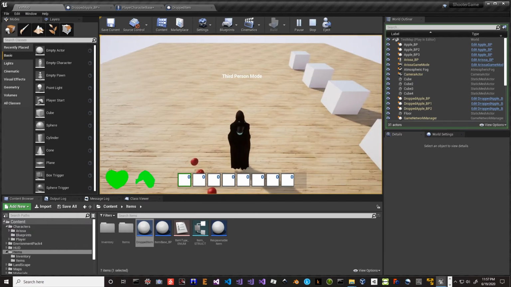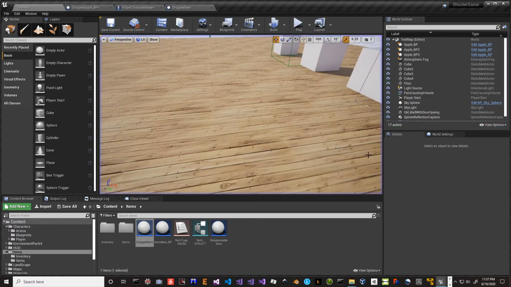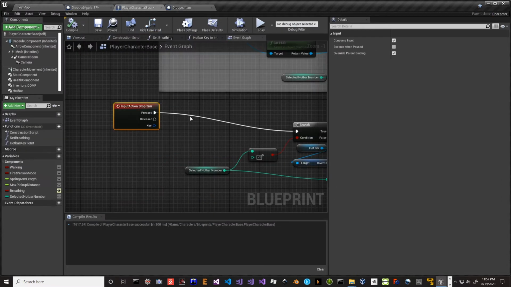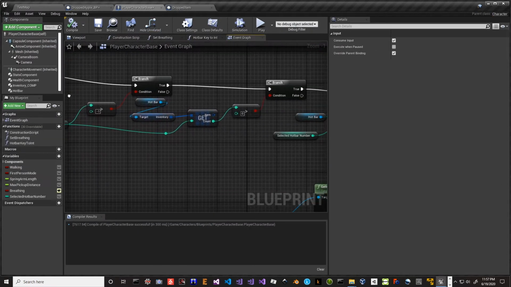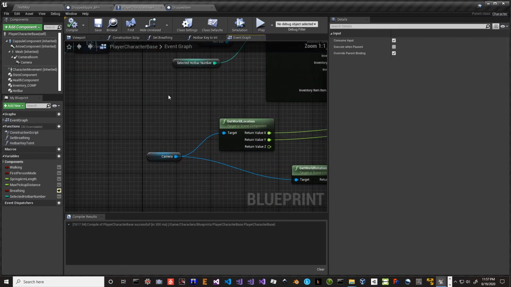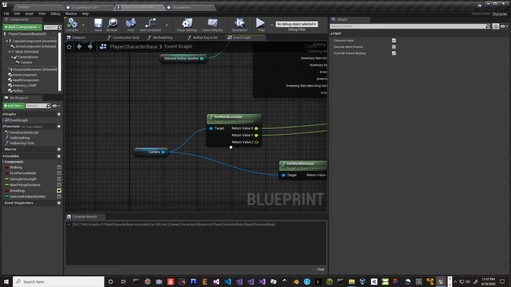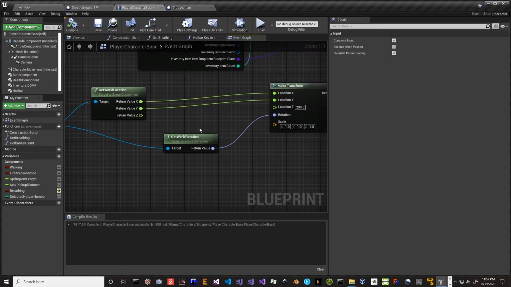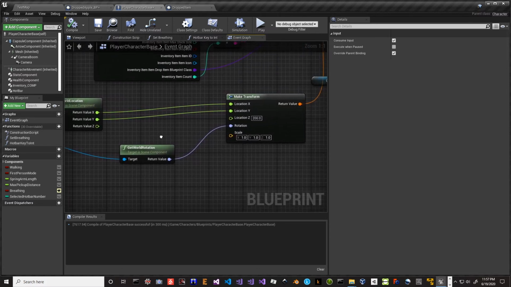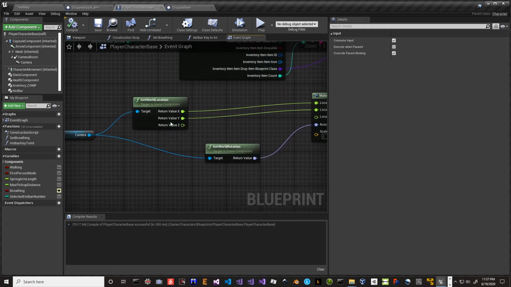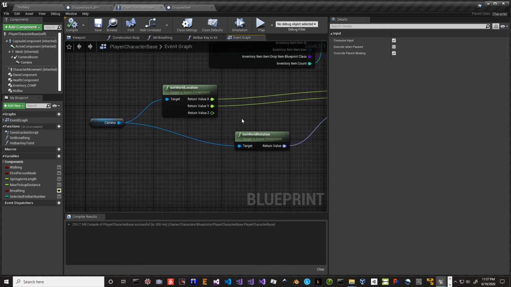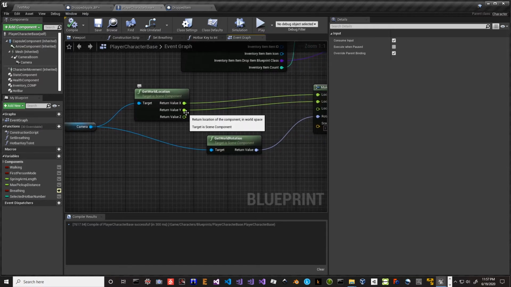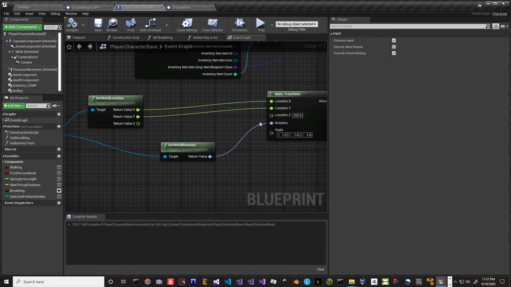There's a couple of different ways we could do this. We could allow it, but instead of using the camera location and the camera world rotation, we could use the character, but then we need to put an offset on this Z upward.